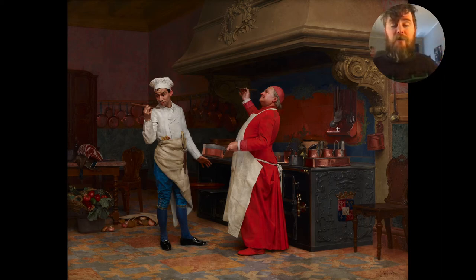What sort of story do you tell yourself when you look at these two characters? Perhaps it's completely different than the one we're telling. Do you agree that perhaps they're tasting something? Maybe it came out of this pot that the cardinal or bishop is holding? We noticed that the chef was holding a spoon, but the cardinal is holding a spoon as well. So perhaps they are tasting something. It's always very interesting how when we look at details like expression and clothing and color, we can start to formulate a story. And especially when there are people in a painting, I find, we always want to tell a story about what those people might be up to.